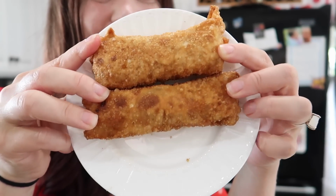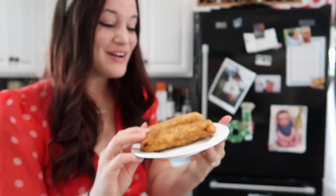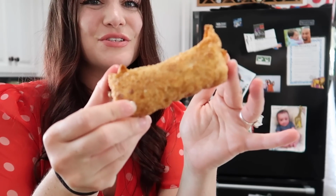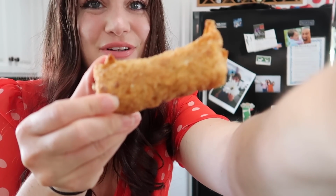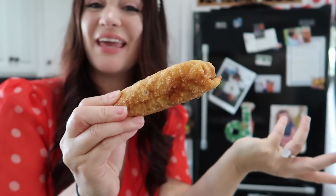Look at these little pepperoni egg rolls. Come on, they look professional. They are super crispy, very, very hot. Just took them out of the oil I was frying them in, but please tell me these don't look like the little egg rolls you can get at Walt Disney World. Did I make these at my house, or did I have them delivered from the most magical kingdom of all? There is really no telling.